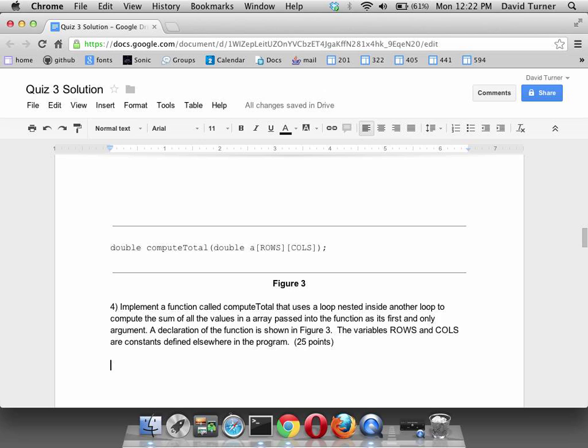All right, here's the next one. Implement a function called compute total that uses a loop nested inside another loop to compute the sum of all the values in an array, passed into the function as its first and only argument. The declaration of the function is shown in figure 3. The variables rows and cols are constants defined elsewhere in the program.